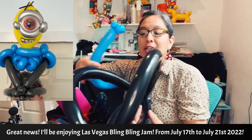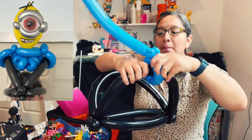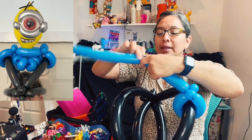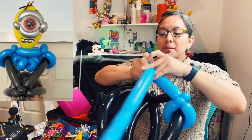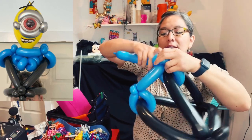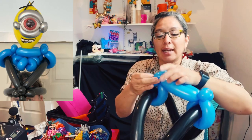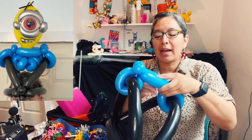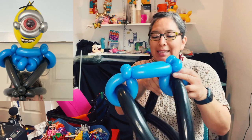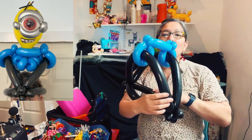Inflate the blue balloon, leaving about a four-to-three finger tail. Make one-finger bubble, another one-finger bubble, then pinch twist. Grab each side in the middle, pass it through and make a loop. Position it in the center, then measure about six fingers long and do the same pinch twist — another two-finger bubble pinch twist — then pass it around. With the rest, take it out if you don't like it. This design doesn't have to be exactly like this; you can add, change, and make variations.